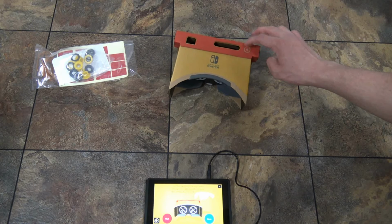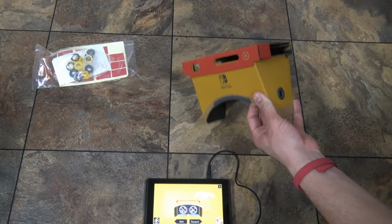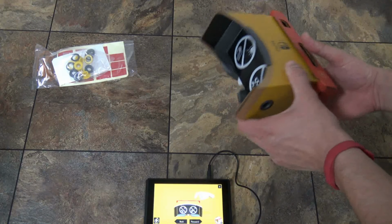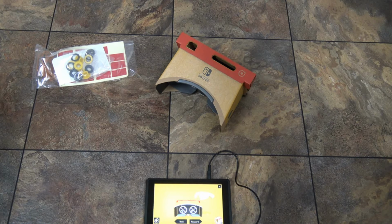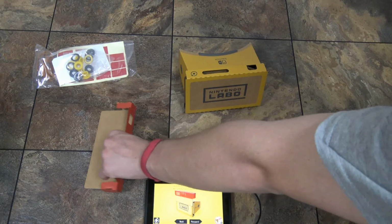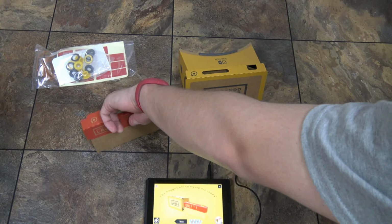Oh, remember the tapping thing. That's weird, I wonder what that will do. So far, this has been a lot of punching out for this little creation. This tiny little creation. Because this is pretty small for the amount of cardboard we put into it. It's just so compact and condensed, I guess, to protect the console. Oh, now I need to take it out. They're ready!